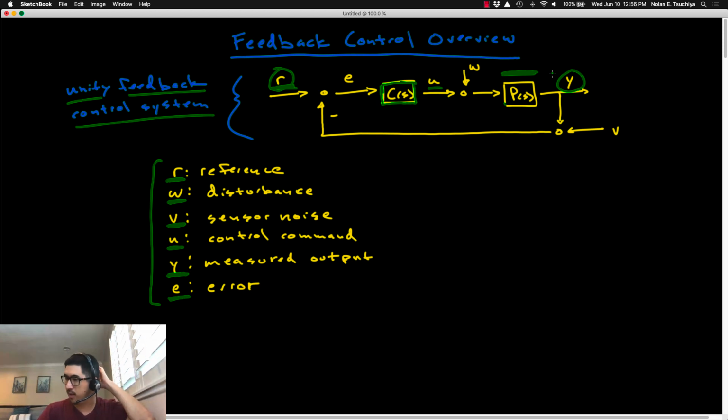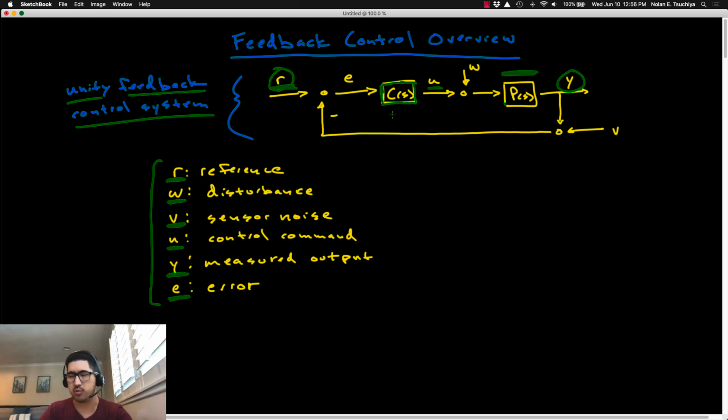Okay? Now this loop just propagates at however fast you want to sample. So in some cases this loop might happen 100 times a second. In other cases where the dynamics move much more quickly, you might have to run this loop at 10,000 times per second. Okay, so this loop is always running, always monitoring the error, and the controller is always processing that error to produce some control effort. And so that's the basic overview of how the feedback structure works.